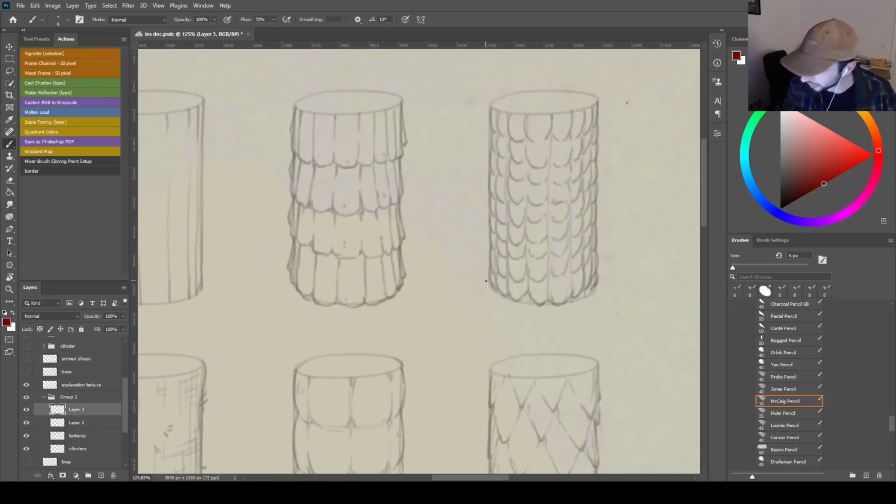The one thing that we do need to keep in mind with these kinds of textures is not only the lines that are going along with the form, but also the lines that are going across the form, because obviously we need to follow the perspective. So that means the edge of my cylinder is going to be looping around my entire cylinder, and that's going to give me a sense of direction for where these scales are actually going to have to go.